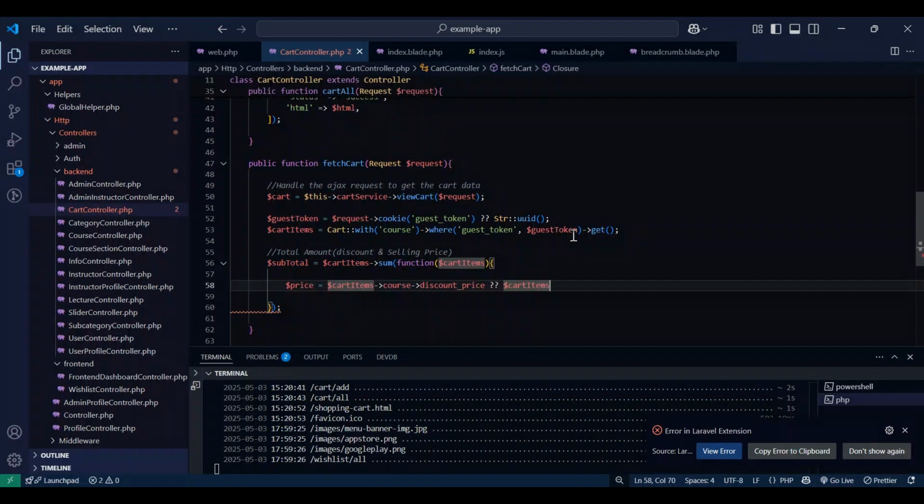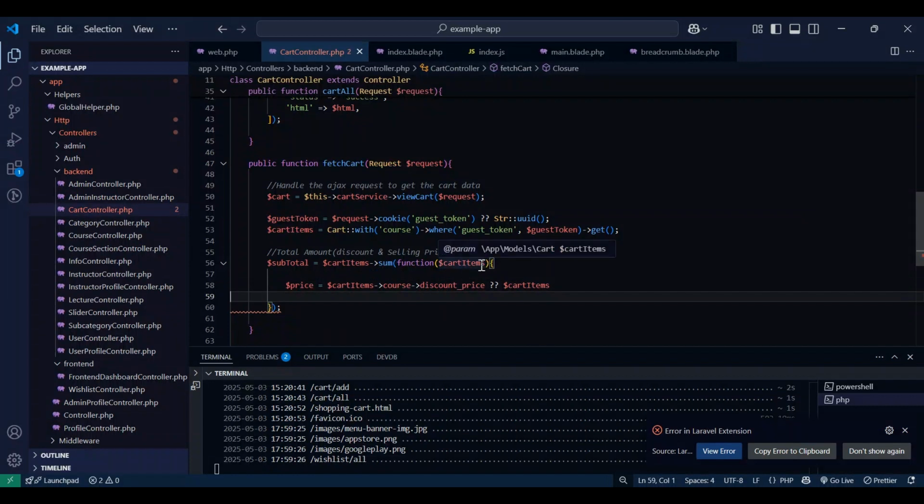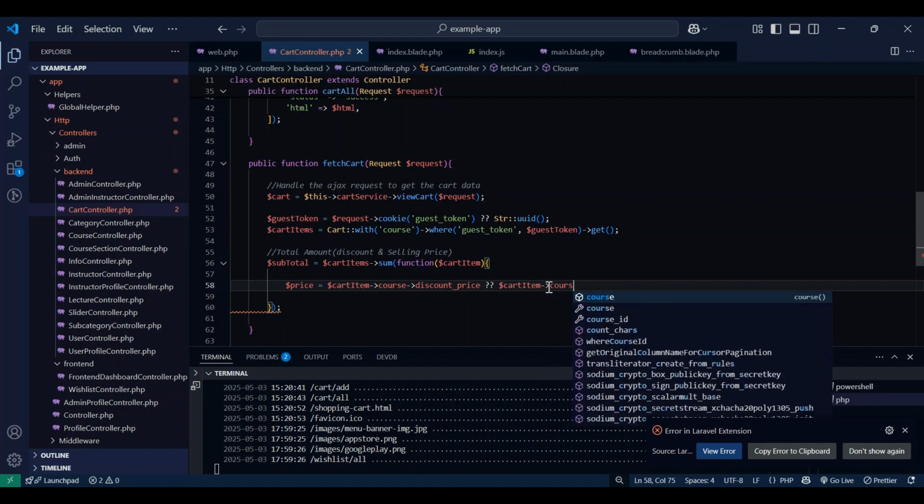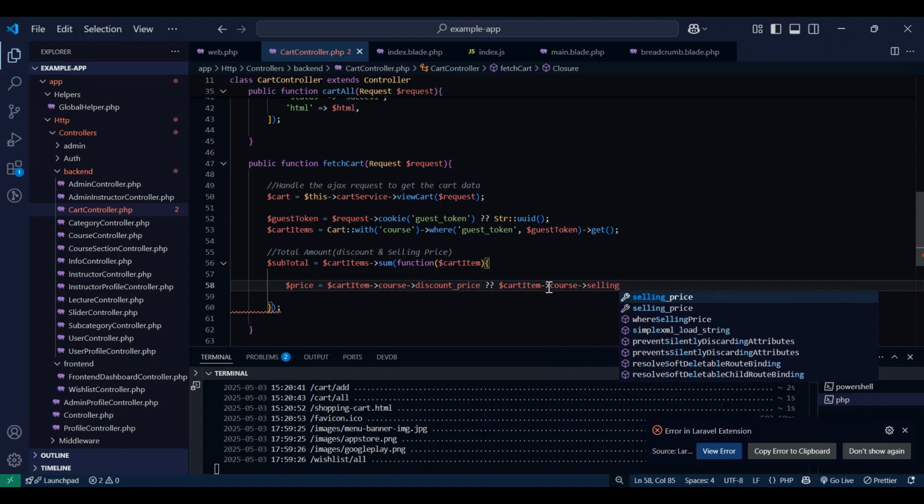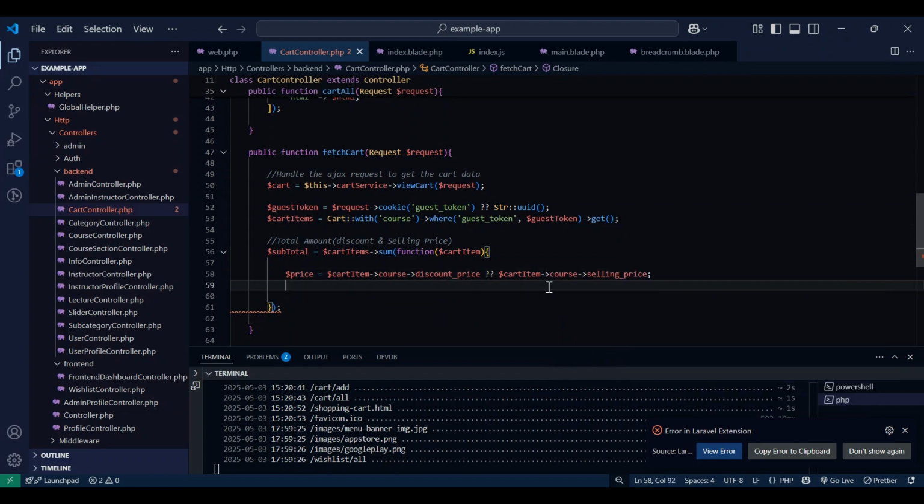There is some error here. Here it is cart items, not cart item. So the similar name will be the problem. So cart item course discount price, and this cart item course selling price. Okay, that's the selling price. And what would be written? Actually, written cart item quantity into. Okay.